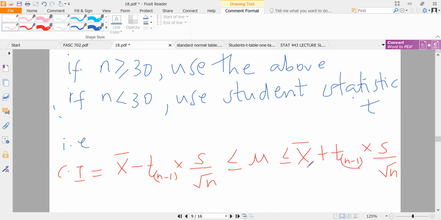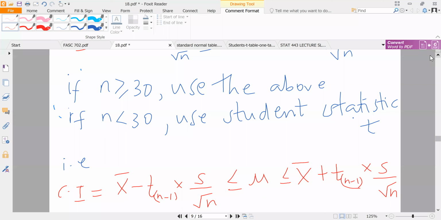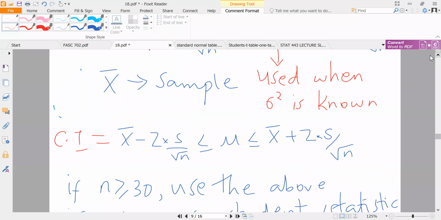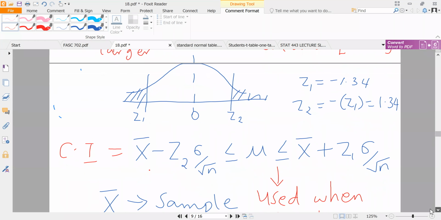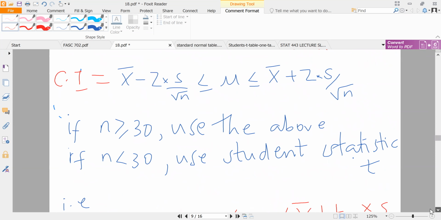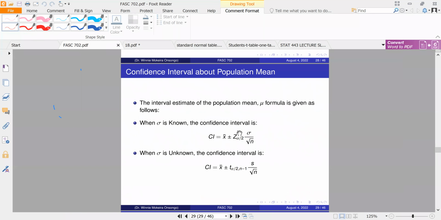Now, again, remember, like I told you, in deriving these intervals, you realize it's an interval. We have the upper limit and we have the lower. So it means that you have to use the two-tailed test. You have to assume that your graph is of this form and therefore use it to identify the correct values of Z or T. And that is what we are having here.